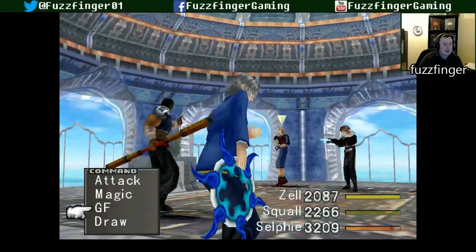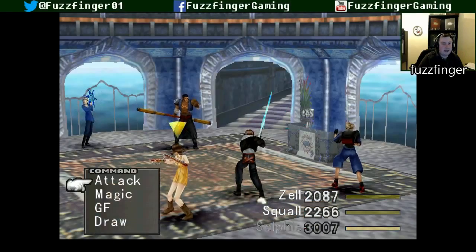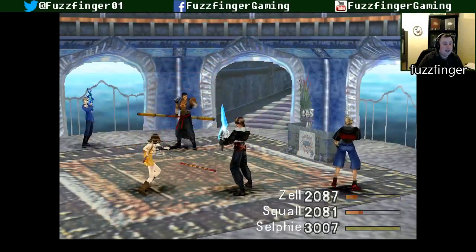Right then, let's try that again. Keep them all on attack for now. No, will you stop attacking him? I thought we had Cursor on Memory. Okay, Zell, do not attack Fugin. That's something else we've just learnt.